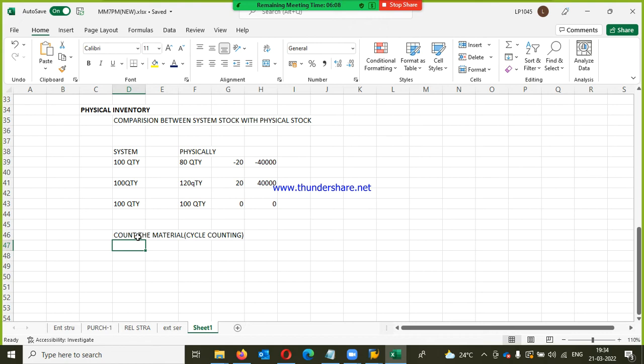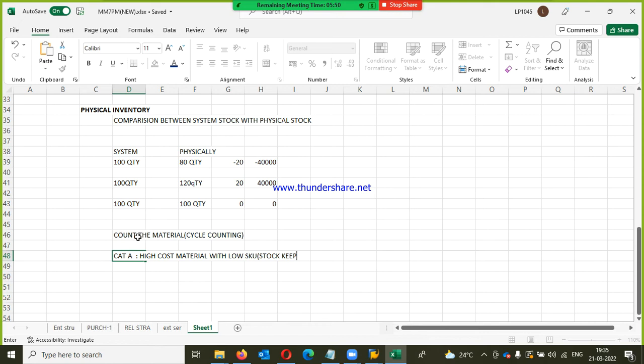That will be discussed here. So we are having category A type of material. It is a high cost material with low SKU. SKU stands for stock keeping unit.